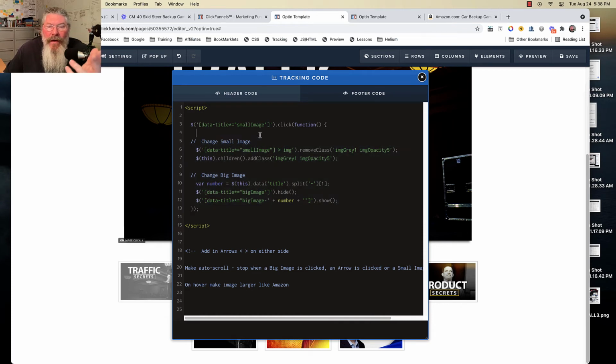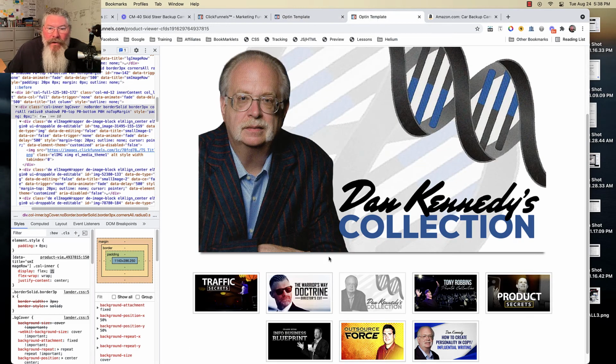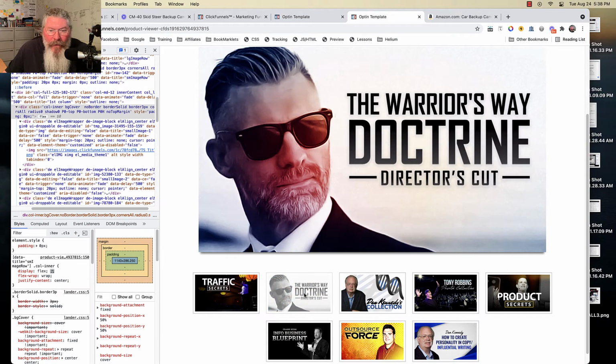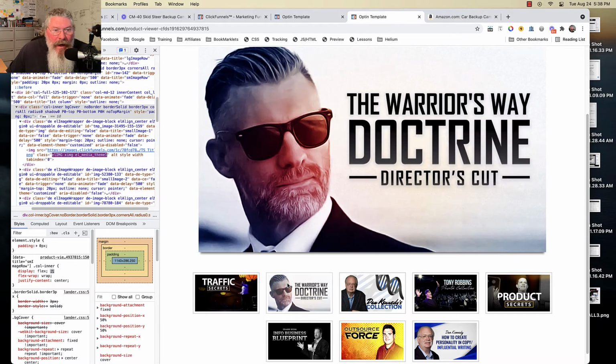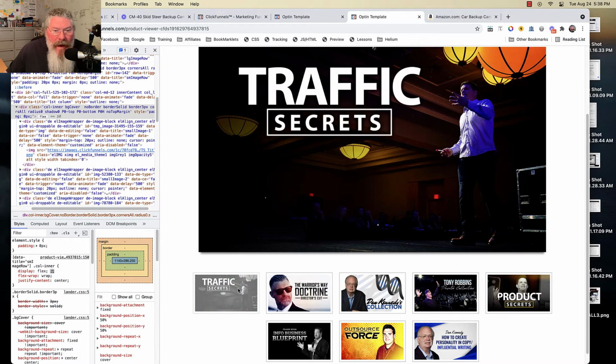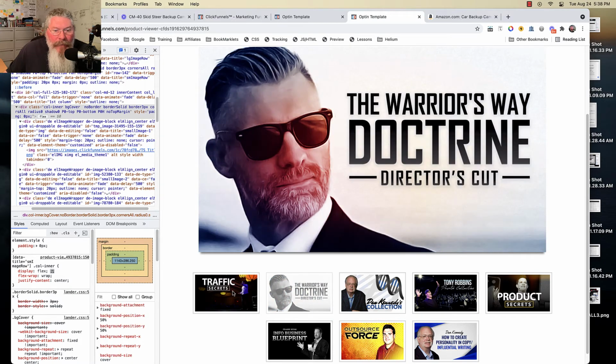So the first thing we want to do is we want to deal with the grayscale and the fading. So in this case here right now, this one is grayscaled and faded. And if you watch over here, you're going to see this flash and turn colors. And when I click on it, or when I click on a different image, you're going to see that it says image gray 1, image opacity 5. That is going to disappear. So let me click on Garrett White here. It disappeared. I click back. It comes back again, and it goes away, and it comes back.